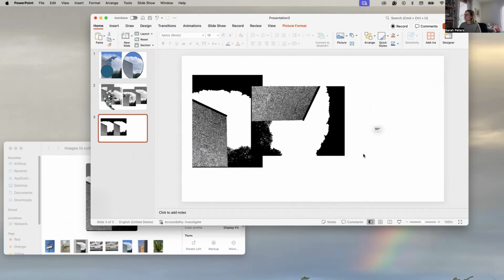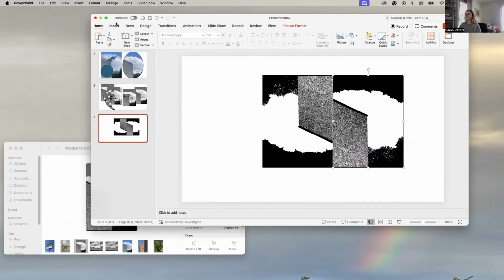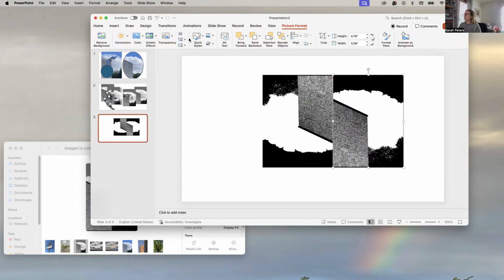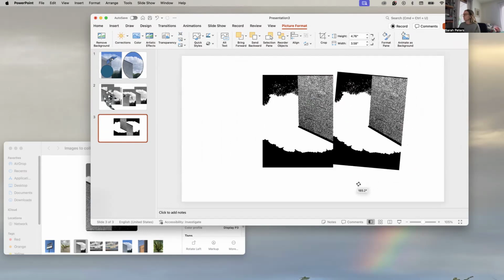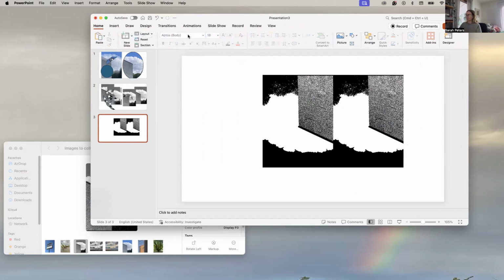I can think about doing this mirroring thing. Let's see, you should be able to mirror stuff as well. I think that's over here. No, I'm not super fluid in this. I've been playing around with it for a few years, but I know there's a way to do that. So that's an option. Reordering objects might be important if you want to layer them differently. But what I have in my mind right now is to create these strips of this image and then rearrange them.